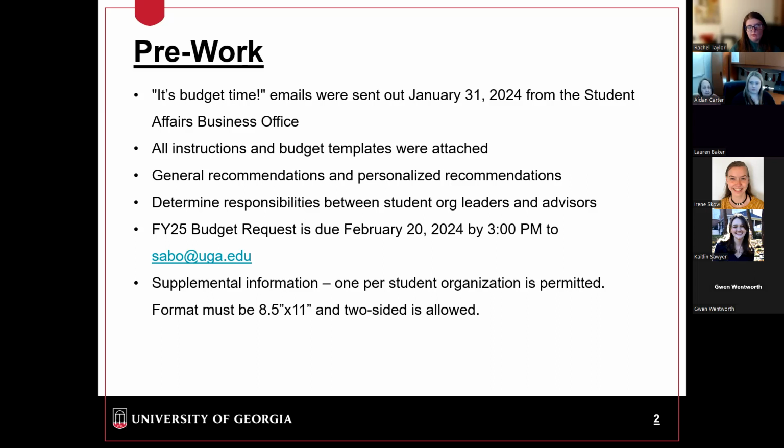And you submit that digitally on the same day that you submit the budget request back to SABO. And that would be an 8.5 by 11-inch sized paper. If you use any kind of photos or graphs or something, be sure to put some kind of captions there so the committee would understand what it is you want them to see from those items. You don't get a lot of time before the committee, so it's best to give them as much information as you can ahead of time.